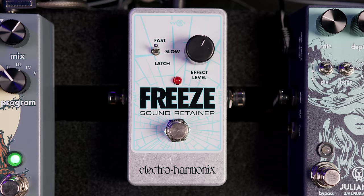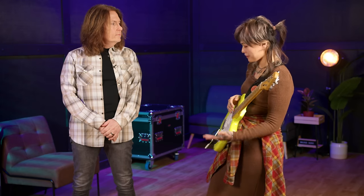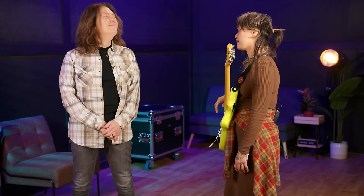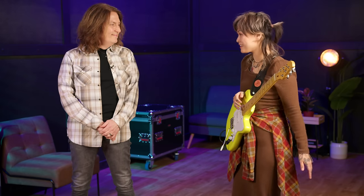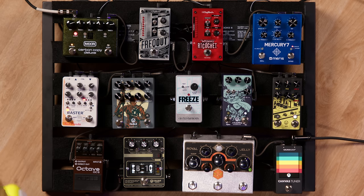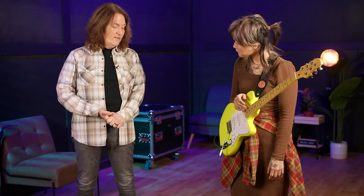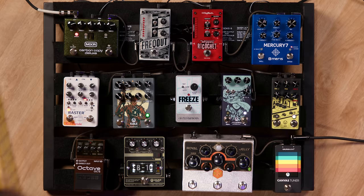The freeze — another classic. I put that on there because I usually play through my Hologram Microcosm. I like to use it with the granular section of the pedal where you just press that freeze or hold and it sustains this thing. It's a great bed for when you need to do an ambient pad, or like I mentioned, when things go wrong and you need something filling up the awkward silence — your shoes squeaking on stage as you frantically troubleshoot. A freeze pedal sets a vibe and it's great for transitions too.